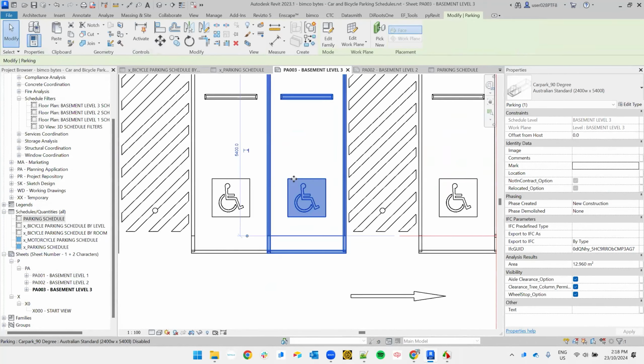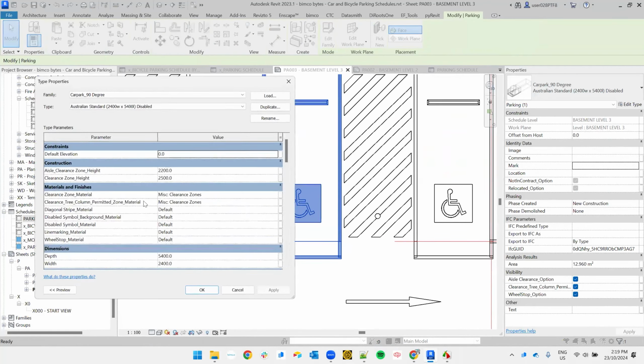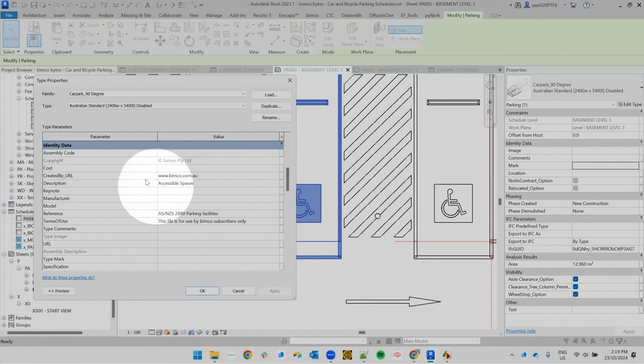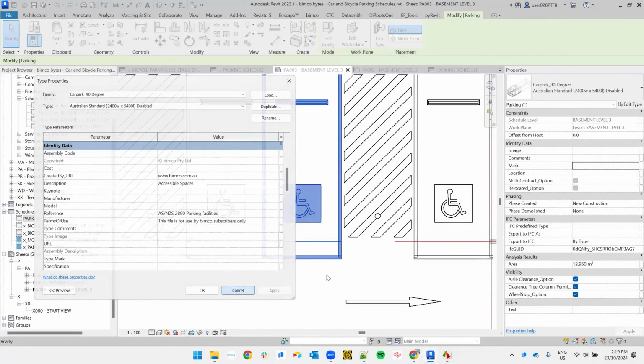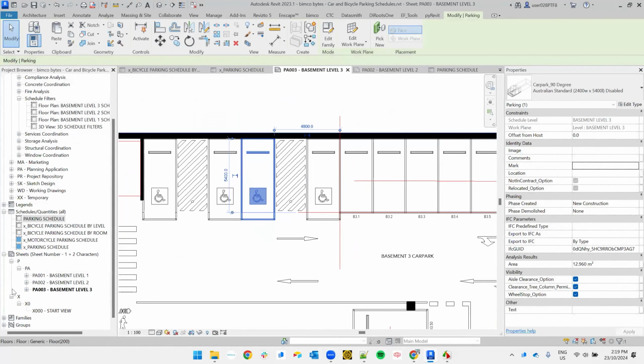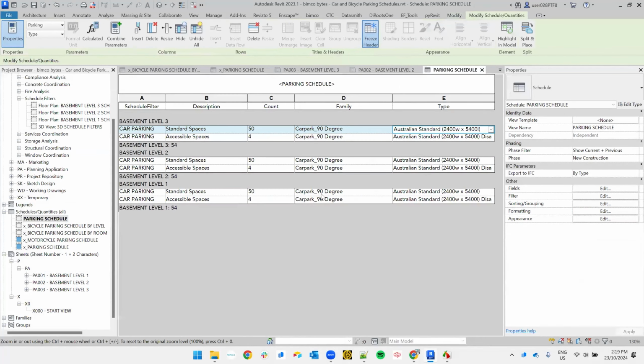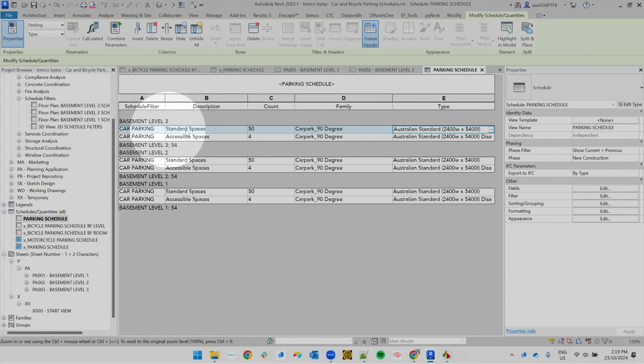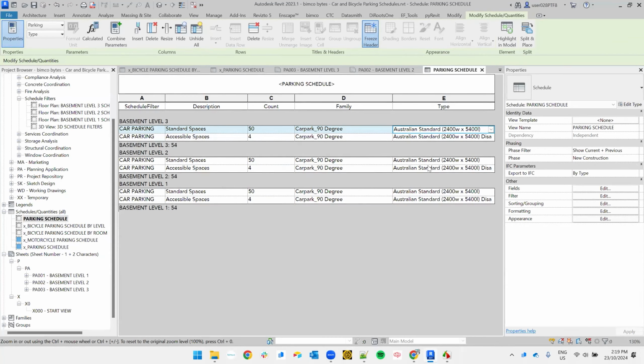And then for the accessible spaces, we've called them accessible spaces. And that just means that we can itemize those parking elements for our schedule much more clearly. So we can see here, we've got 50 standard spaces on level 3, 4 accessible spaces as well on level 3, and that sort of repeats between all the levels.